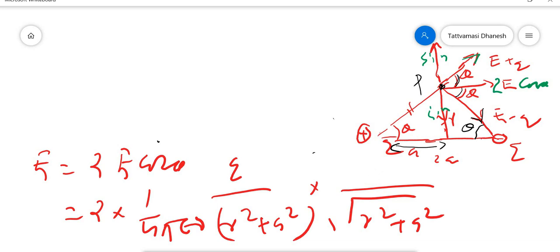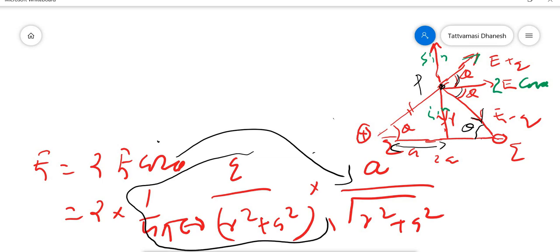This distance will be A. This is A, the distance here from the triangle for cos theta. See, this term will be for cos theta. This is 2, and this term is for the intensity of electric field, 1 by 4 pi epsilon 0, this is E. Right? So you understood. 1 by 4 pi epsilon 0 Q by R square plus A square. Now what is 2QA? That is 2A into Q. It is the dipole moment.